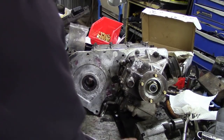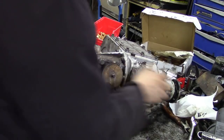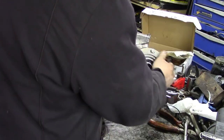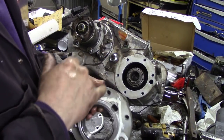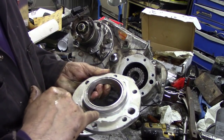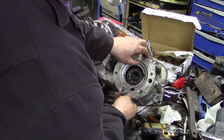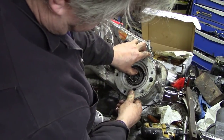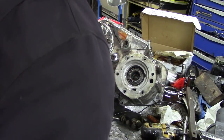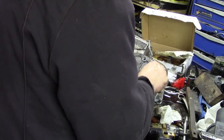The next thing - perhaps the last thing of all - is to do the cover for here. What we're going to do is put some silicone around it and then put the end cover on. I'll put a little bit of RTV sealer - doesn't need a great bit - I'll just put it in the corner because that's sufficient, then it's not squidging all over the place. Remember to put it on nice and even. Also the cover - I did put a mark on this before I took it off so that should be all right. Now before we fasten it all up we'll just put all the bolts in the holes first, because these are not symmetrical.